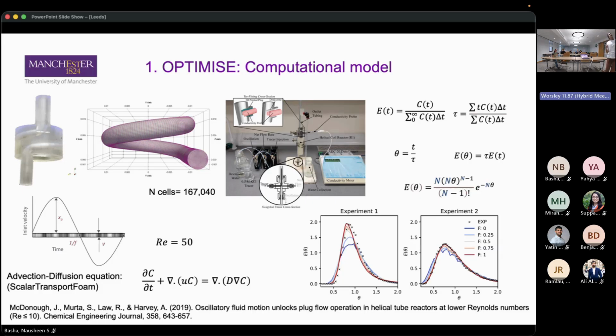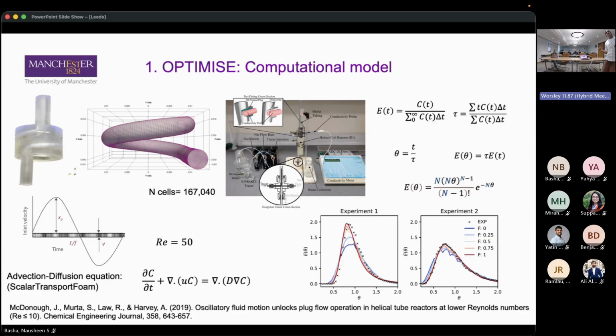In any case, if you have a coiled reactor that looks like this, the reactor is then meshed. It's put through a fluid dynamics model. Here is a physical experimental rig. You inject the tracer for a few seconds, then wait for the tracer to exit the reactor. At the outlet you have a concentration with time, and you plot the concentration with time in a plot that looks like this. There are certain ways to non-dimensionalize this because you have different shapes, so it becomes comparable.